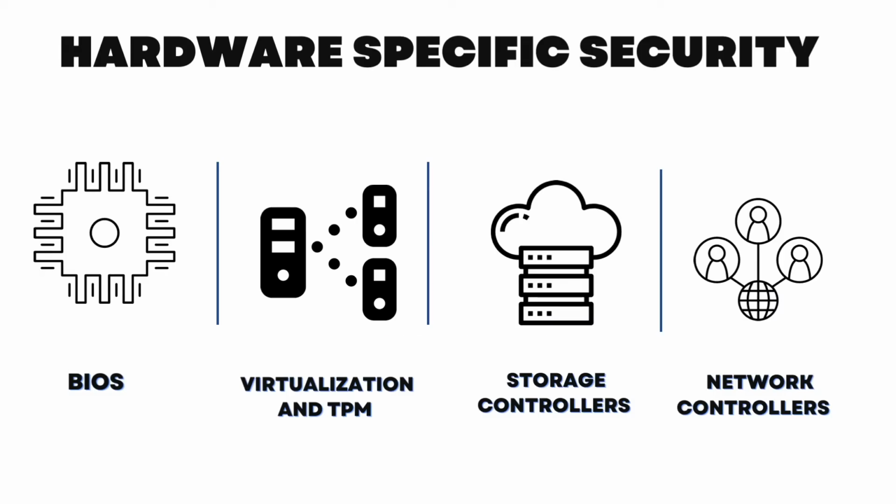Okay, so hardware specific security. When you talk about building a data center for the cloud, right? There are some hardware considerations you need to keep in mind. Just like on-prem, a cloud data center's infrastructure begins with its physical hardware. You have to think about servers, networking, storage devices, components. Same thing that you would find on-prem, right? But you need to think about other things also, especially when it comes to security, because you can imagine how many servers there would be in a cloud environment, right? From AWS and Azure. Can you imagine how many things there will be there? So you need to think about security at the hardware level.